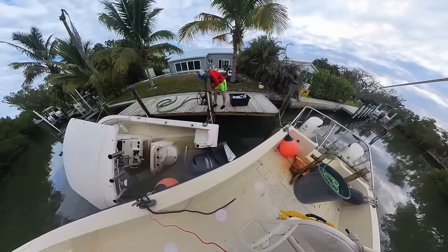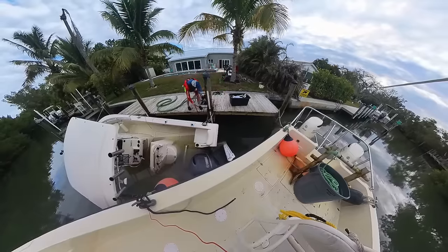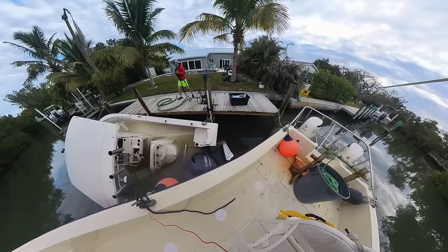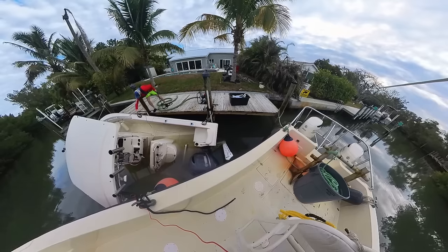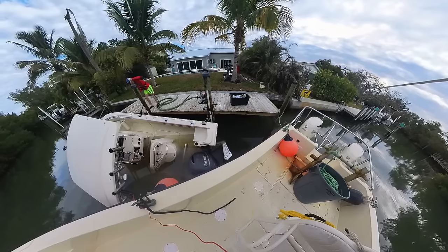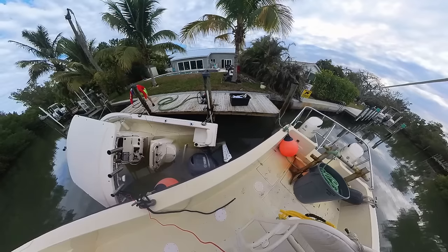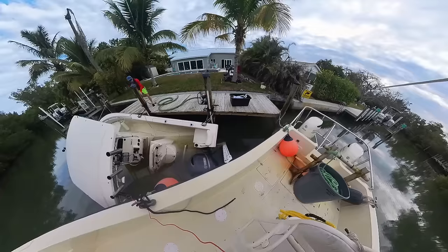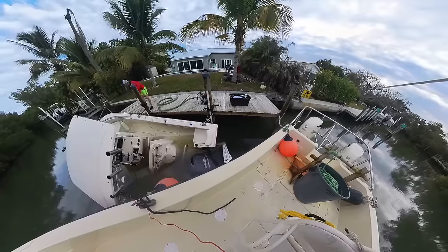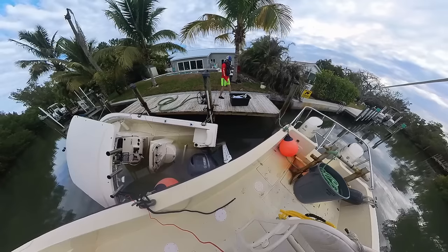Tie off the boat. Put some heavier duty line on this side just to keep it from rolling back over. Once we start leveling up the boat, I don't trust that the lines he's already got on here are gonna hold. So put some heavy duty lines. I know these will. These are the lines we use on my boat for towing, so I know those are solid.